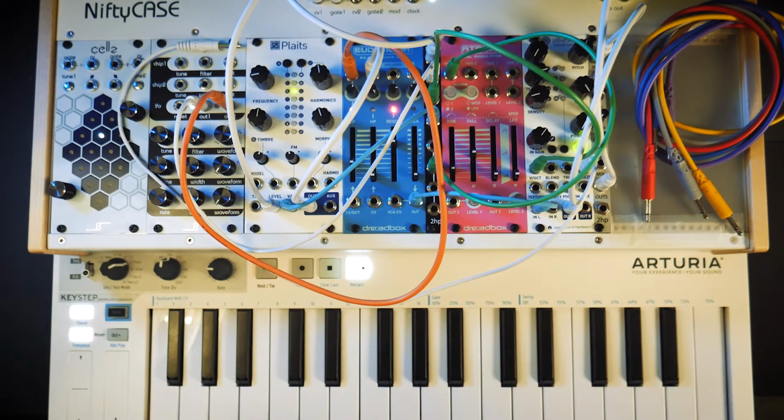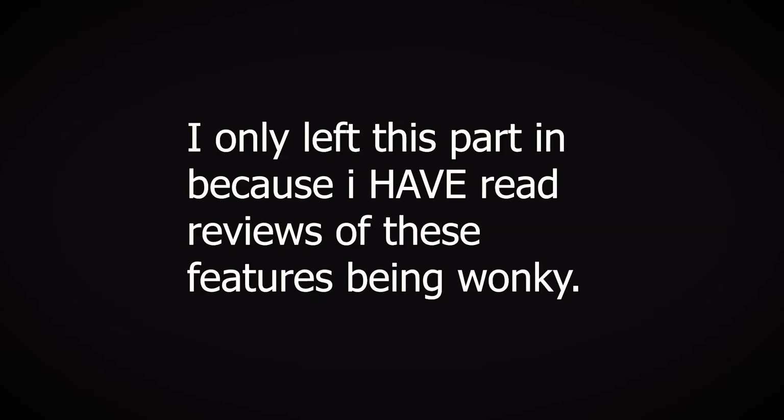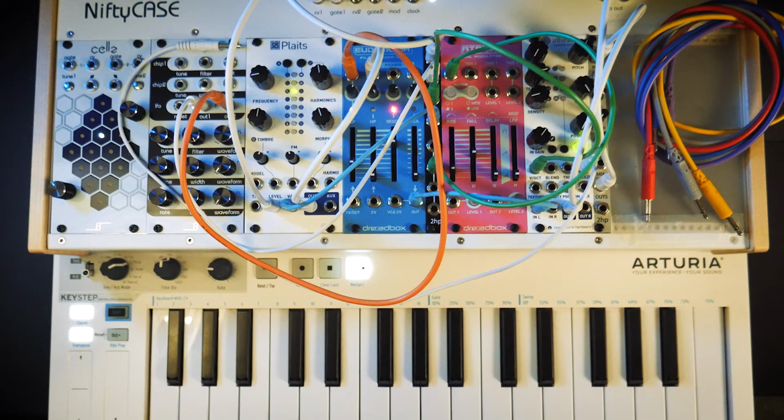I kind of agree with the CV and Gate number 2 because I've tried using my Circuit, which I'm able to send out 2 different synths on 2 different channels, 1 and 2, and it picked up 1 just fine, but it wouldn't pick up 2, and I wasn't able to clock and gate stuff with CV and Gate 2 with the Circuit, but it seems to work with Ableton fine. So if I were to run 2 MIDI outputs from Ableton through the 1 MIDI cable input, it seems to be able to split to both different CVs and gate outputs.